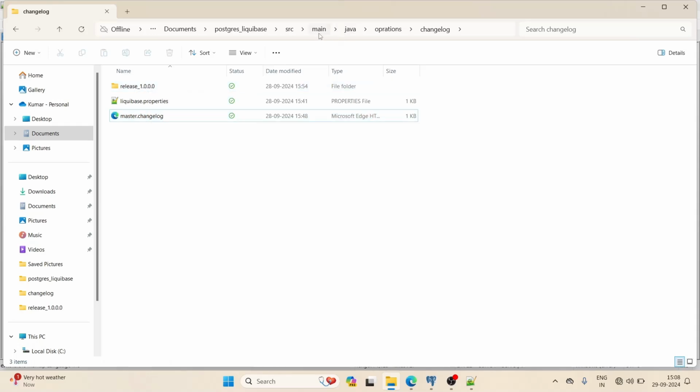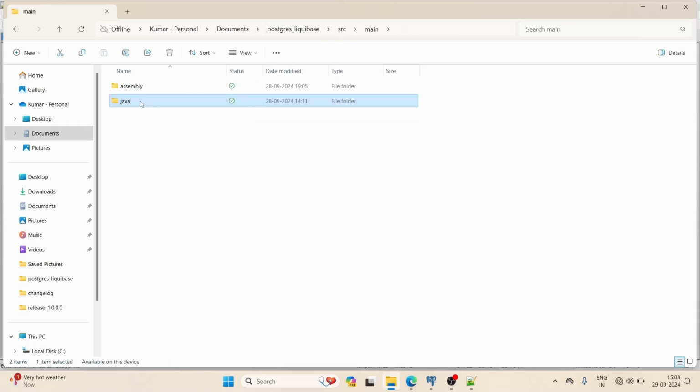Okay, and inside Java, I have just prepared an empty assembly file. This is optional, it is not required. If you are using the assembly plugin, then you can do all the assembly-related configuration here. Okay, so this is the basic structure of our Liquibase Postgres project.